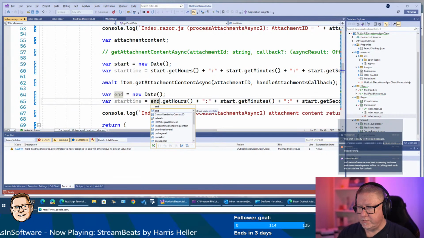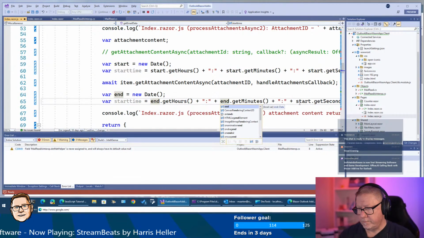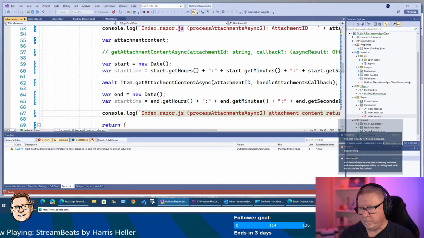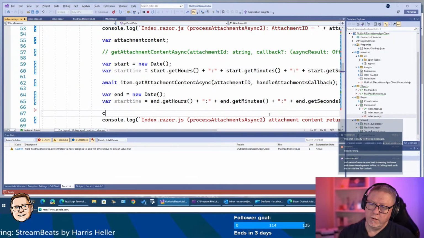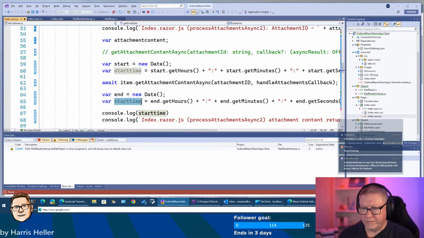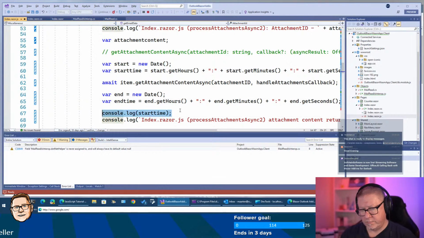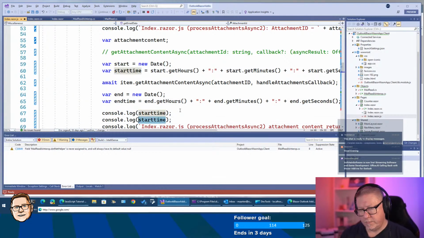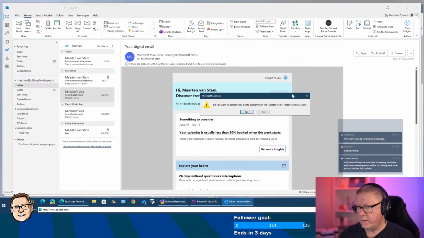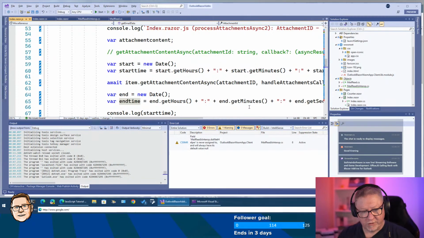And console log, start time should be end time. Let's see how much time there's between that.